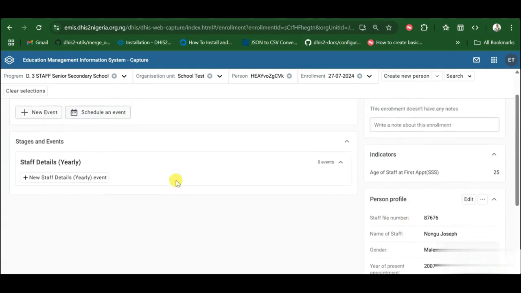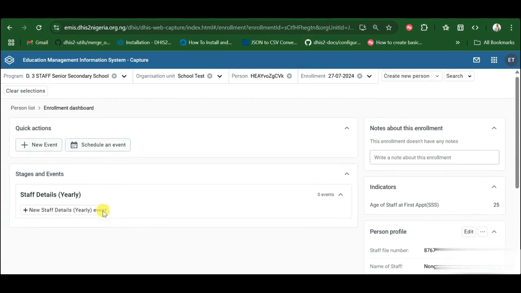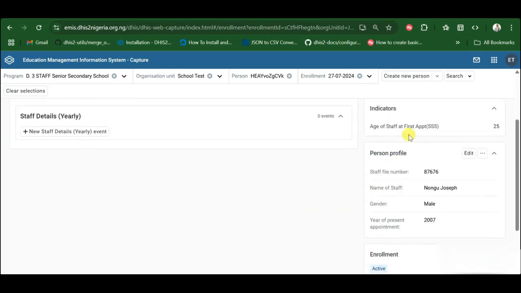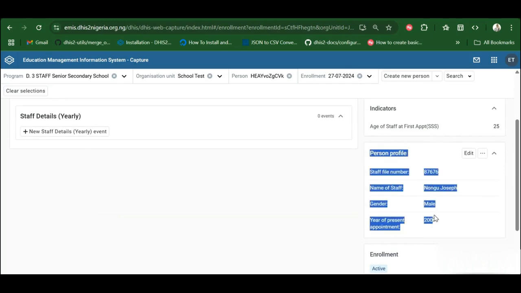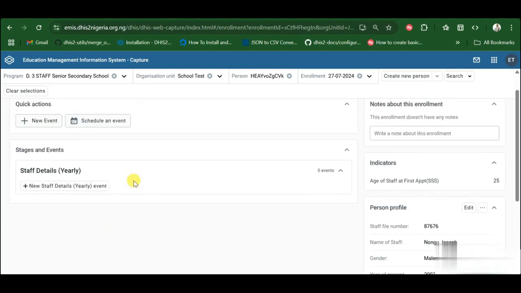And so remember I said for this module there are two stages. We are done with stage 1, and you can see on the right the details of the staff are highlighted here, as you can see. So we're going to proceed with the next stage, which is over here, by clicking new staff details, and this data is reported yearly.